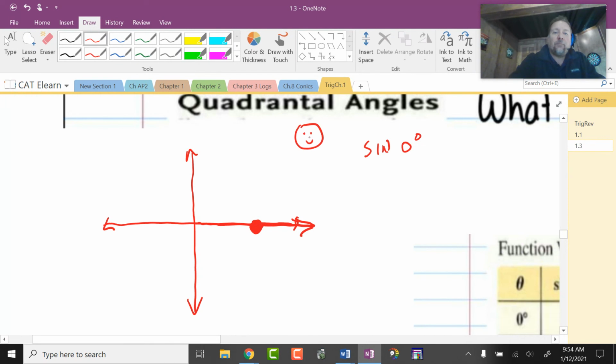Here I am, happy with math, and I know this is where 0 degrees ends. I just need to write a coordinate there. So what coordinate do I write? Well, any coordinate, as long as it is on this positive x-axis. So I choose to do 1, 0, the smallest coordinate I possibly can use.